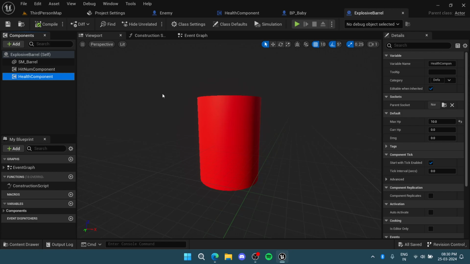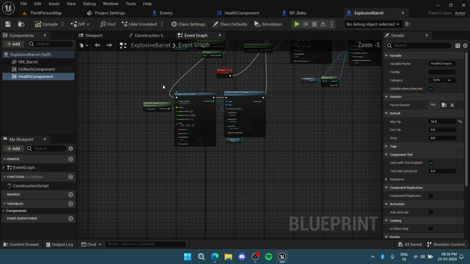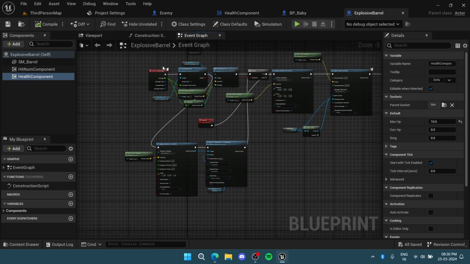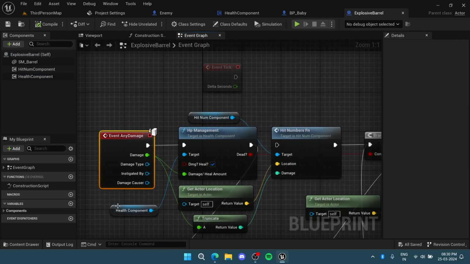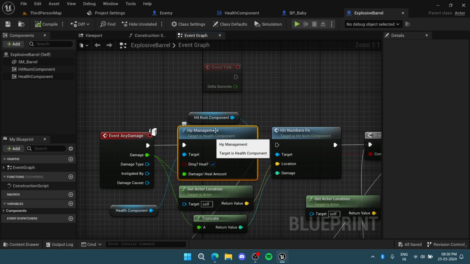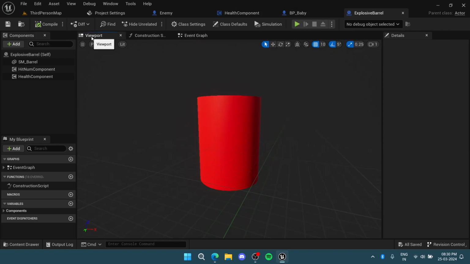Now I don't have to go inside the event graph and write all the code for it. All I have to do is, on event any damage, call the health component and add in the values that I need. And that's it. That's all I have to do for managing my health. I have written the code once and now I can add it everywhere.